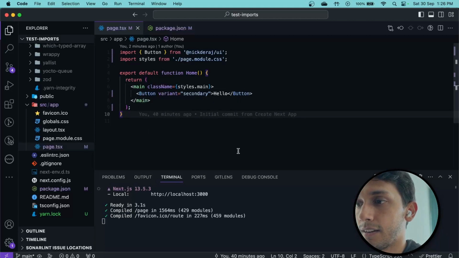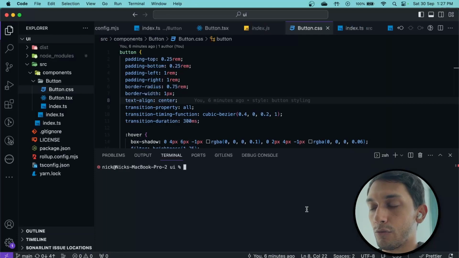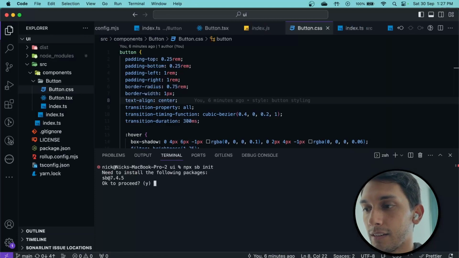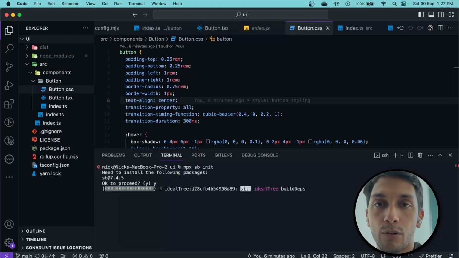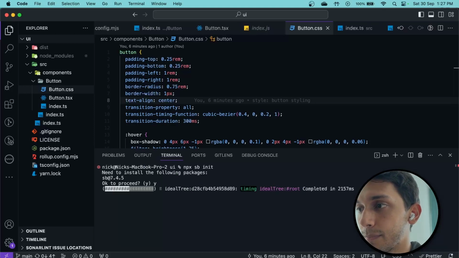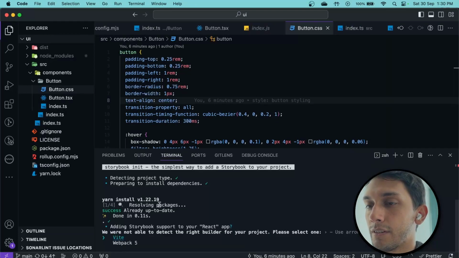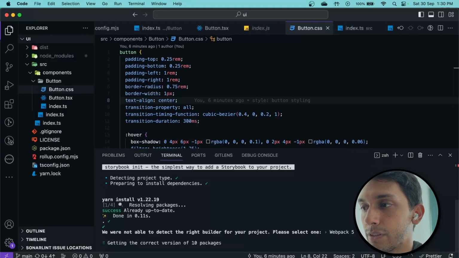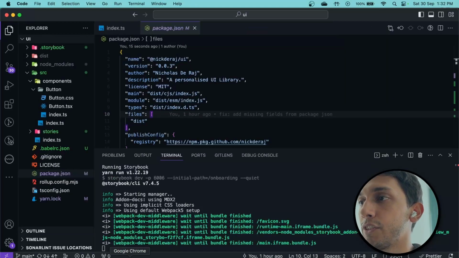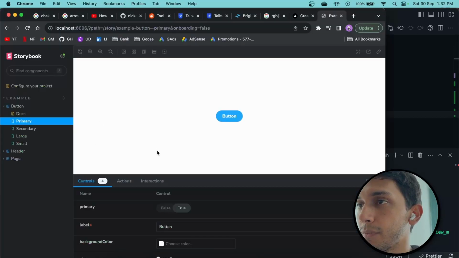So let's go ahead and install Storybook now. So Storybook is a lot easier to set up. You just have to run npx sb init, and this should read what your code is and figure out what needs to be installed and should set up the basic settings. So let's go ahead and proceed. And if you get to this prompt, if you want to follow what I'm doing, I'm just going to use Webpack 5. So after a while, that'll finally finish and it'll actually spin up this web server.